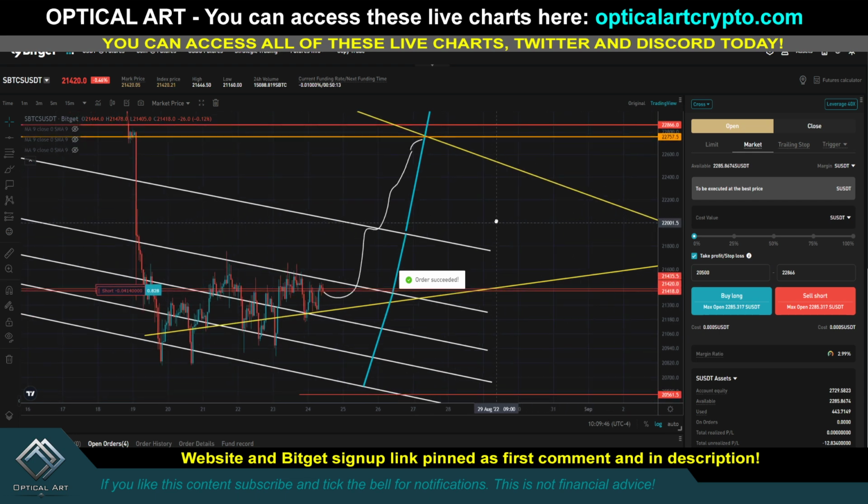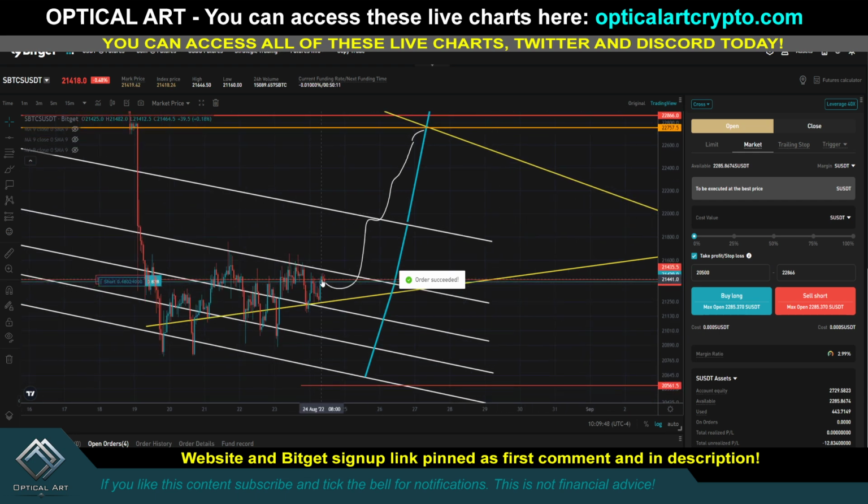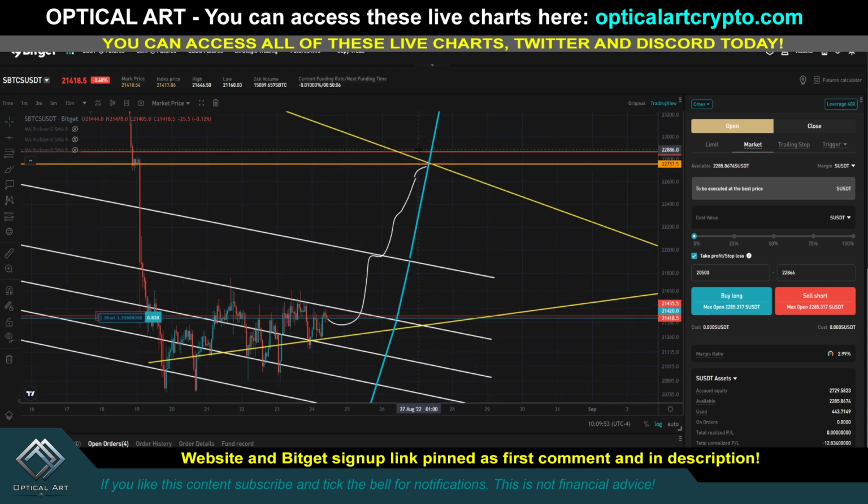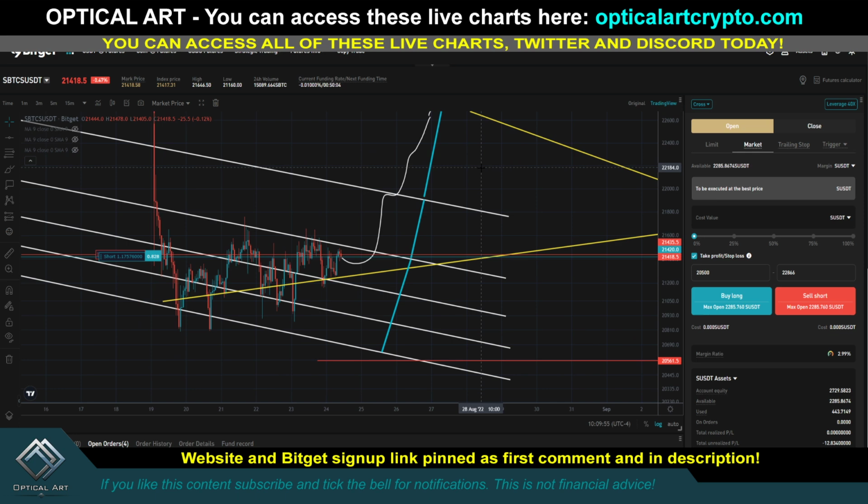Now I'm in a short as well, but I'm short from this point. Obviously, you would enter your short when you get up to this point. I just want to show you how to enter a stop loss to protect yourself, and how to play the charts. You want to long support. Your best entry to long is at support. When price comes down to 21,264, that's an ideal point to enter. If that breaks, your next point to enter is 21,200.